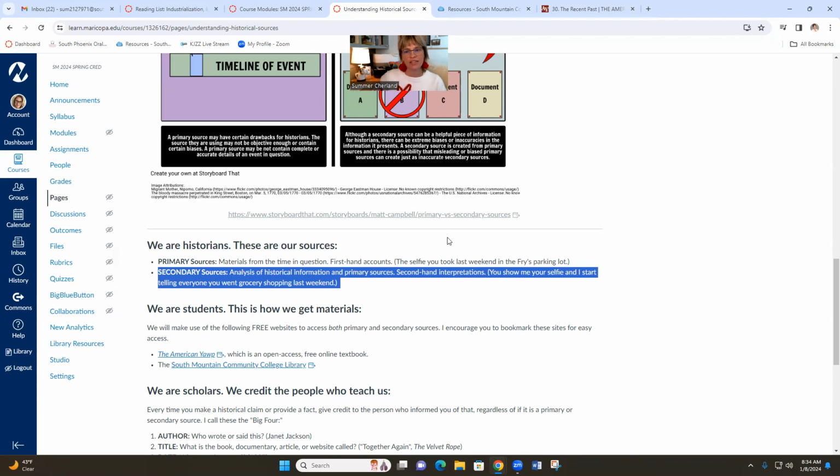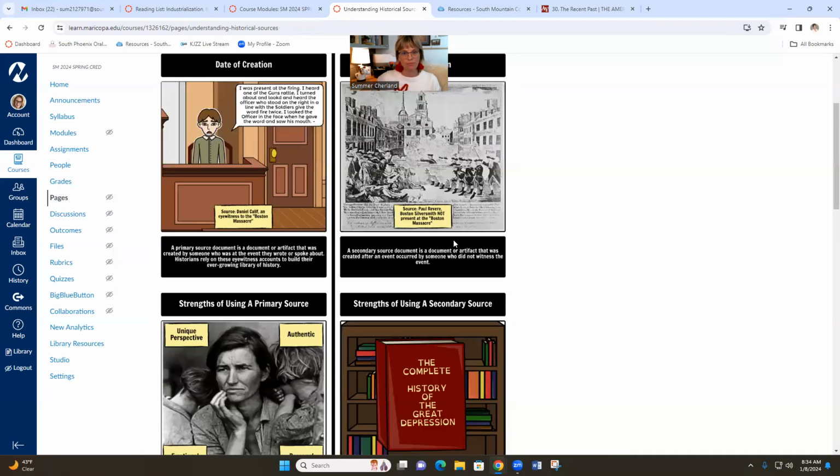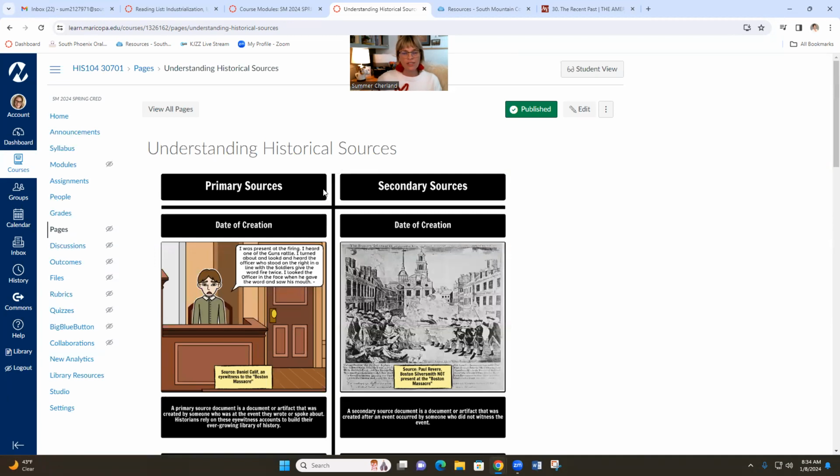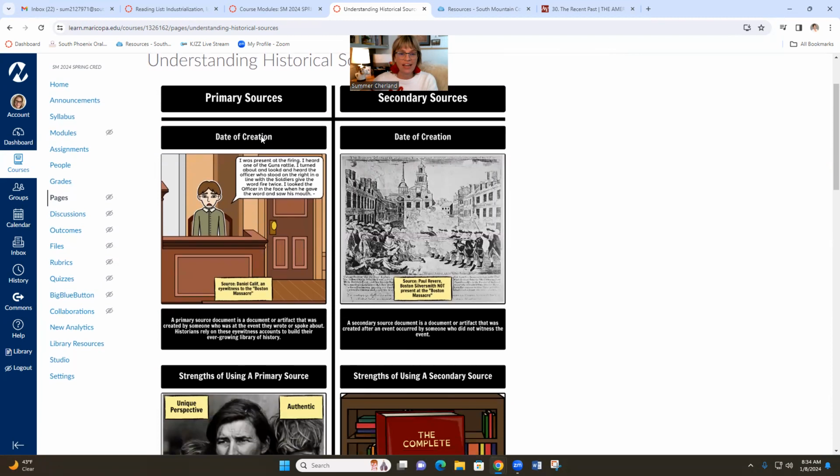Okay, so let's take a look at this infographic that's anchoring this page. Primary sources, how can you tell if it's a primary source? Well, one of the things to look at is the date of creation. So let's say we're looking at something that occurred in, I don't know, 1974. If the photograph is from 1974, or a journal entry or a letter or a newspaper article is from 1974, we can sort of assume, at least at the first level, that that's a primary source.